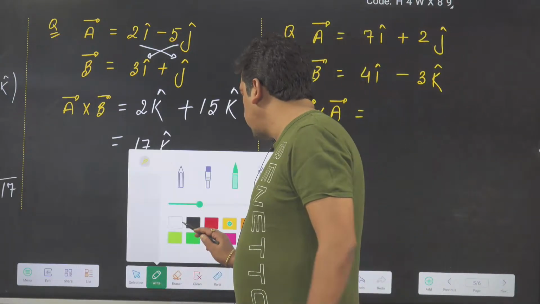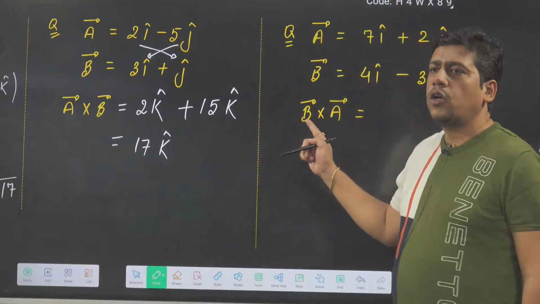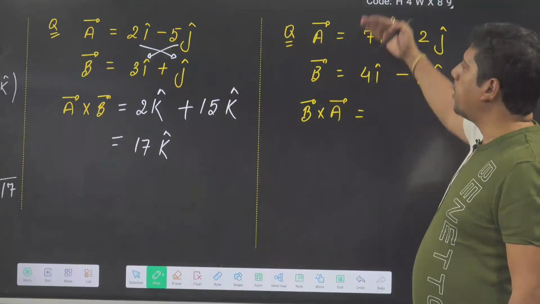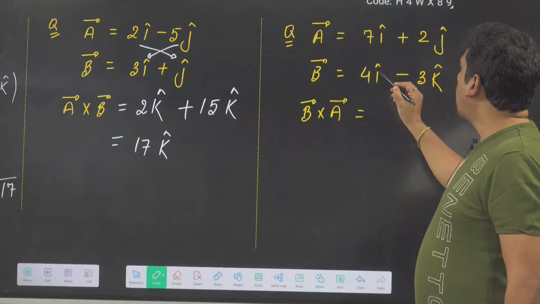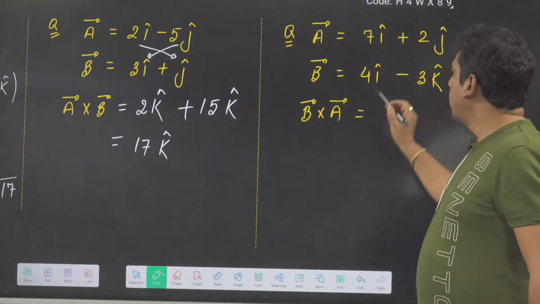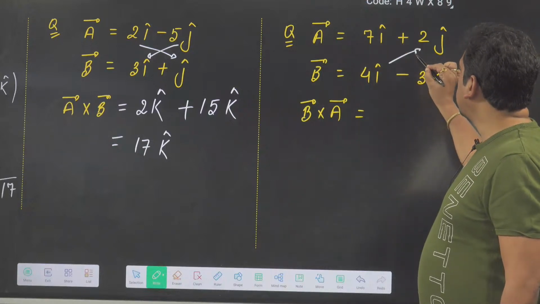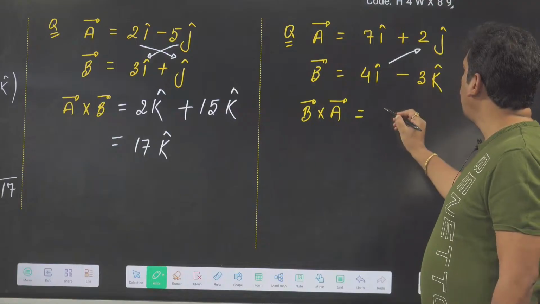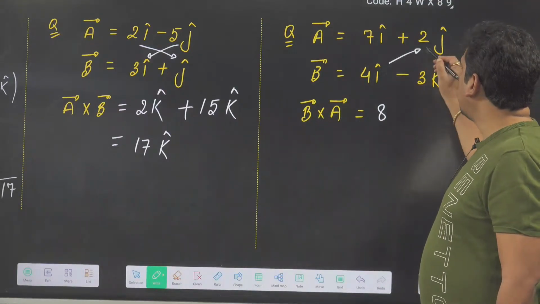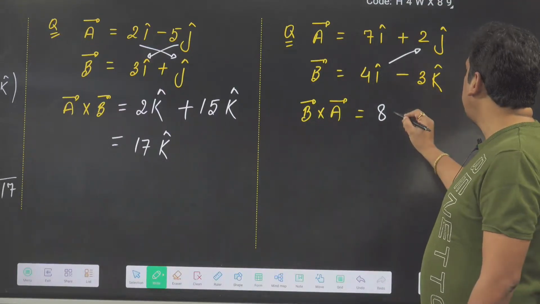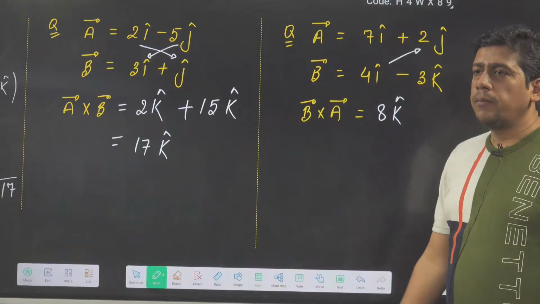So first of all, take care. It's B cross A. It's not A cross B. It is B cross A. So you have to go from here to here. Okay. So I cross I will be 0. No need to do. Now we should multiply this and this. I cross J. So 4 into 2 will be 8. And I cross J, don't do J cross I, will be K.